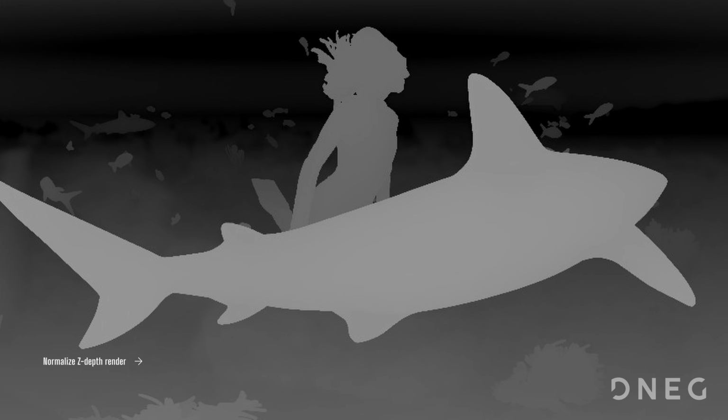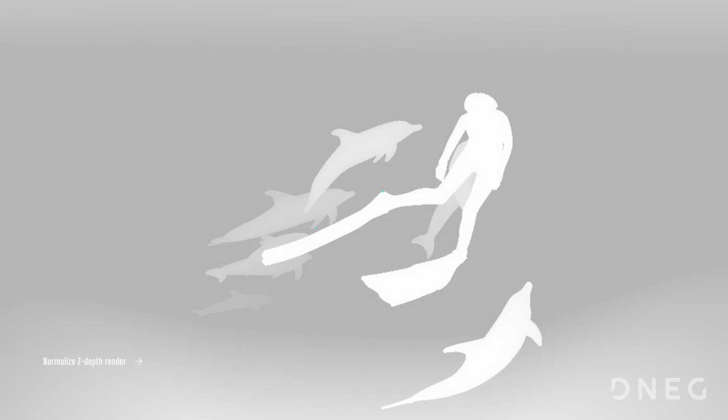and then all throughout the process, we're reviewing. So we review at depth, we review at final. At the depth stage, I will only give depth notes: reduce depth 25%, push this dolphin back, this dolphin feels overstretched, reduce volume in the dolphin, or we need to increase the animation on the dolphin when they come towards camera, things like that. Then we review again at final, and that's purely looking for artifacting.